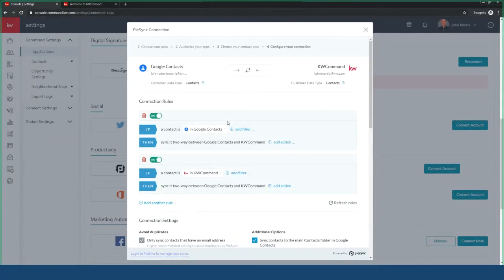How did you get to that page? I was looking down. You go into the PySync, and then after you go into PySync, you walk through the tutorial. Okay? And then I can set it up the other way. Anything I do in command goes into Google Contacts, but anything I do in contacts doesn't come back. So you've got three different configurations you can do. One way, or both ways.